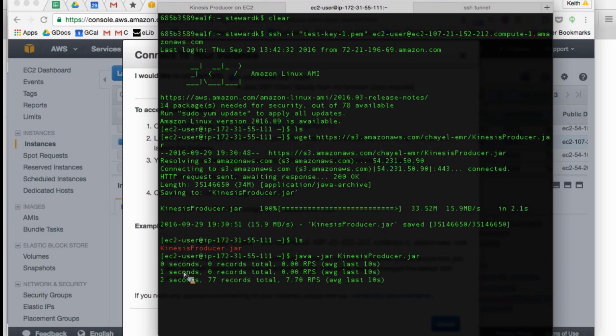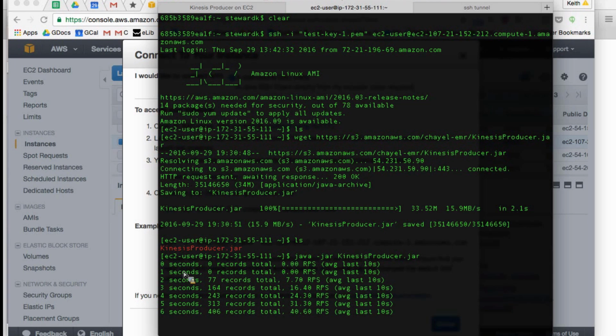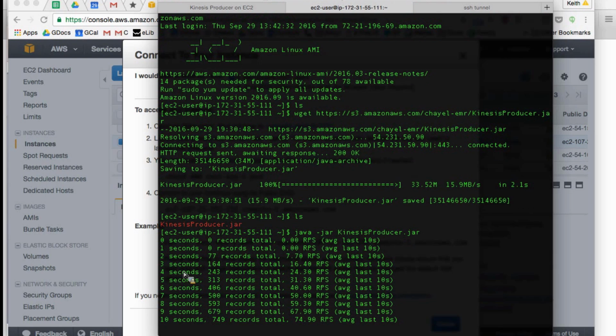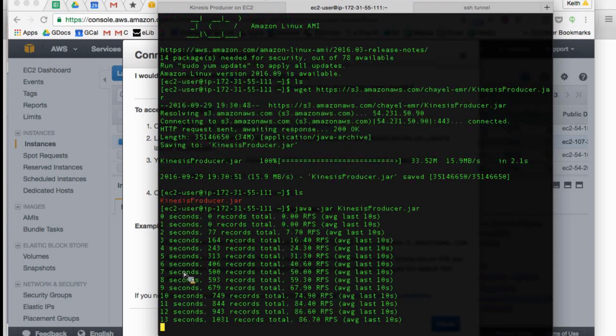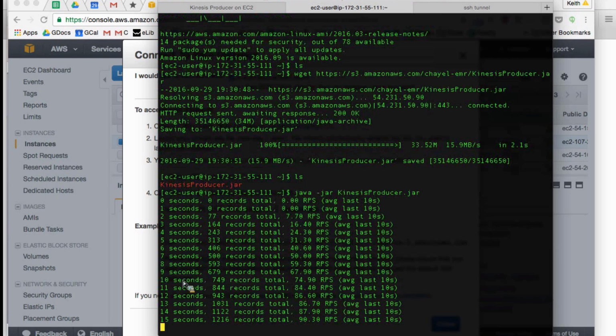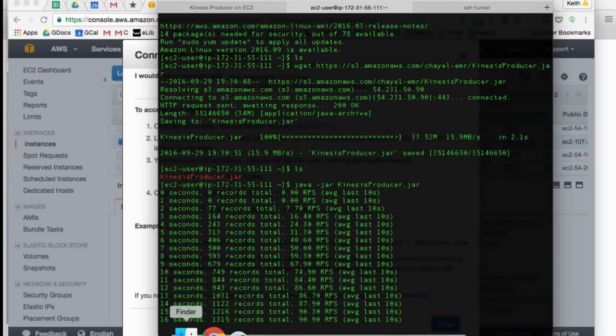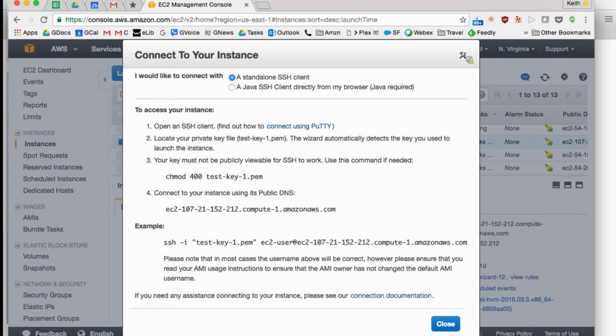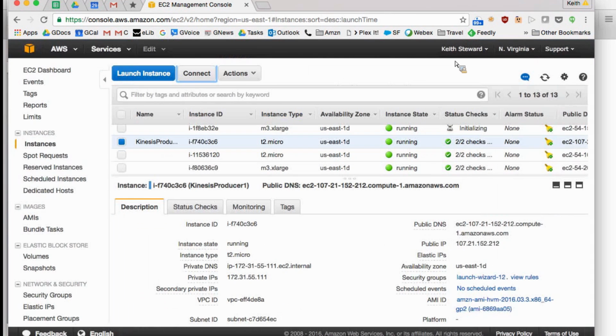What all this does is simulate a temperature sensor, creating a bunch of tuples that it's pumping into the Spark demo stream that we set up. It'll take a little while before the records show up on the graphs in Kinesis. Probably within the next 5 minutes, we'll be able to see some data there.